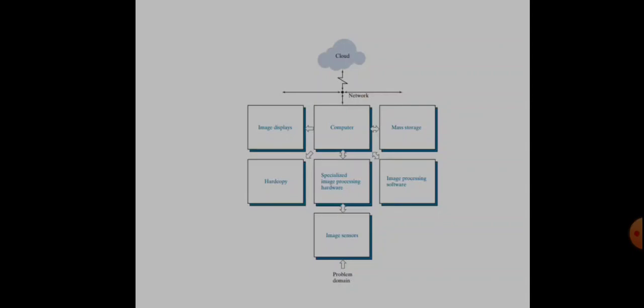Based upon the physician's reports, we can correct those abnormalities, correct? So the cloud network is mainly used for transmitting data from one place to another. The best example is telehealth technology. These are the components involved in the image processing system.